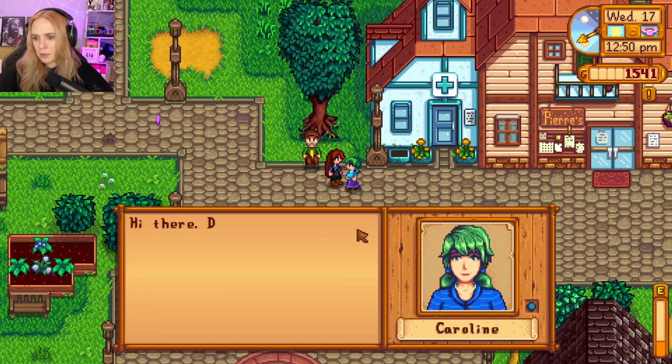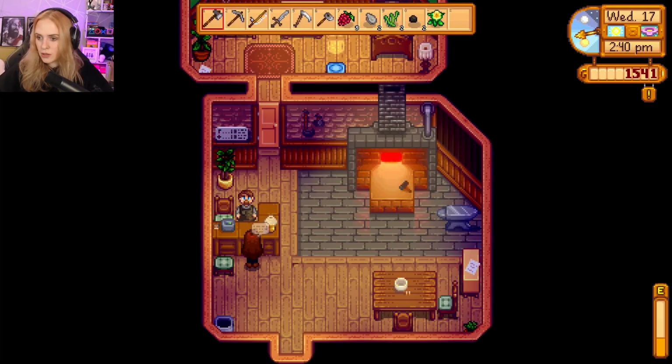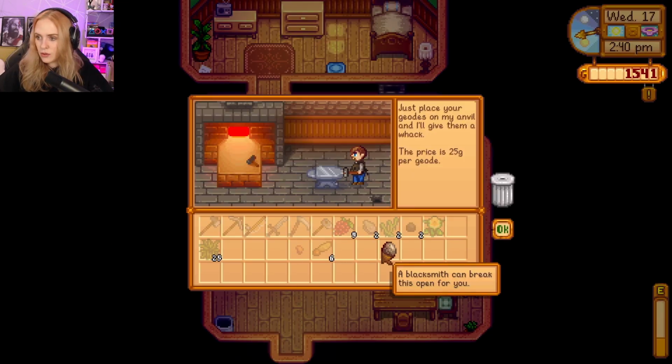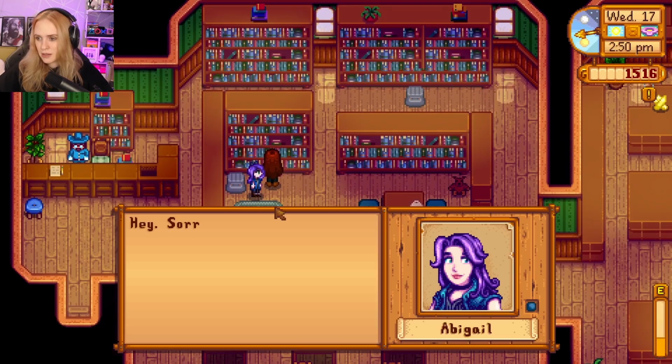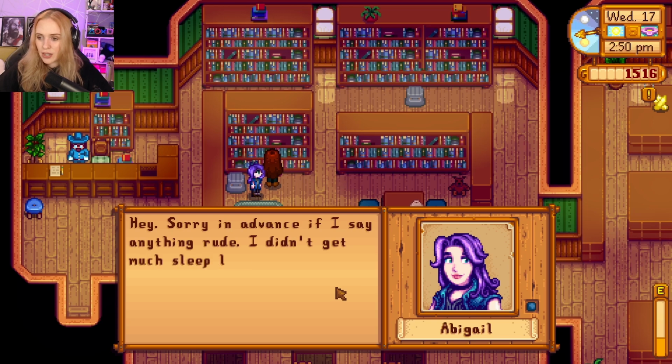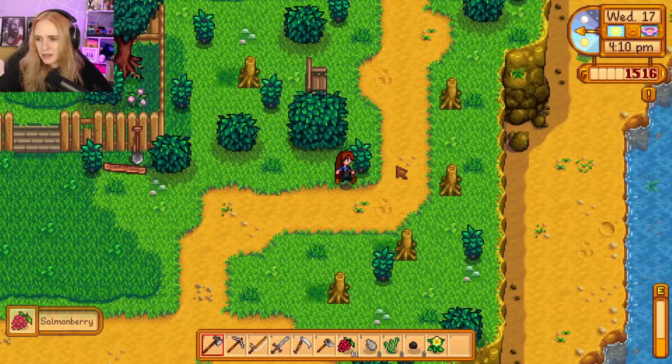I then spoke to Caroline, who asked me if I had everything I needed for the farm but didn't actually offer me anything, so there's that. Headed over to Clint's and asked him to process a geode, and I got a mudstone. Went over to the museum straight away and donated it, of course. Ran into Abigail, who told me that she would be sorry if she was rude because she didn't get any sleep last night, and honestly, girl, same.